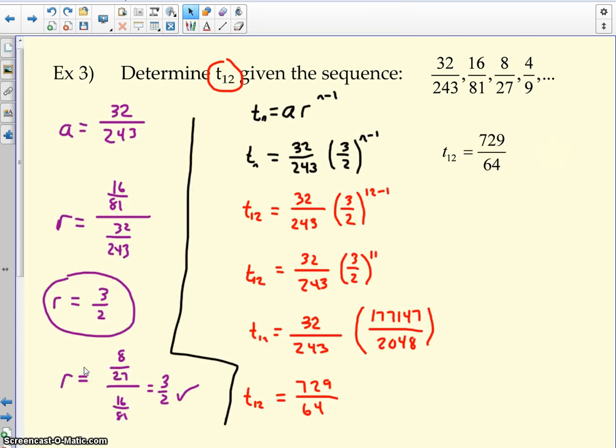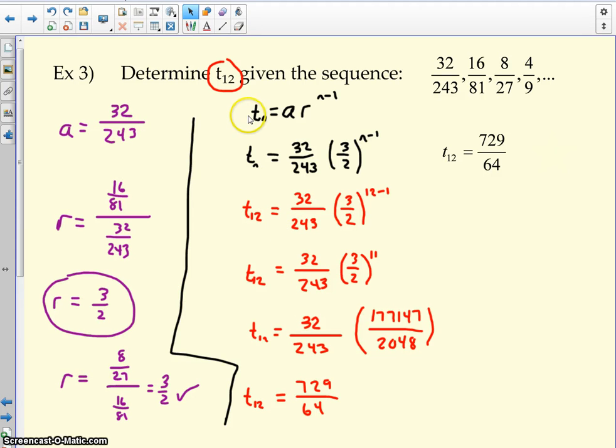Alright, so just take a look at your answer here. I have my first term as 32 over 243. To find my r, again, like the last example, I take two consecutive terms and divide them. So if I take the second term, 16 over 81, divided by 32 over 243, when I work out that division of fractions there, I get 3 over 2 for my ratio. I should confirm that this sequence is in fact geometric. I didn't actually say it was. So I did the third term divided by the second term, got the same thing. And I would get the same thing if I took 4 over 9 divided by 8 over 27. So every pair of consecutive terms I have there creates the same common ratio, so I know it's geometric. And I know my r is going to be 3 over 2.